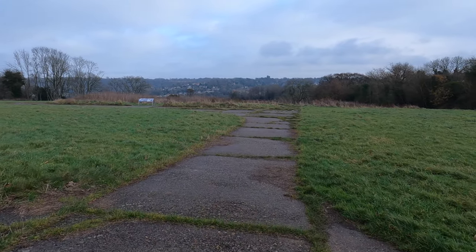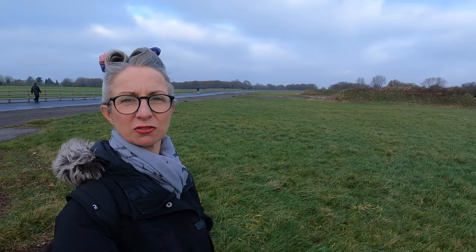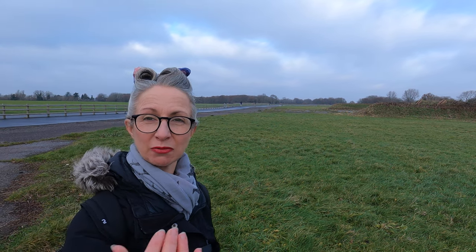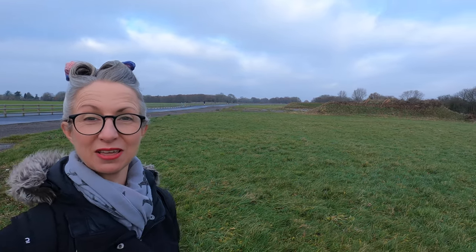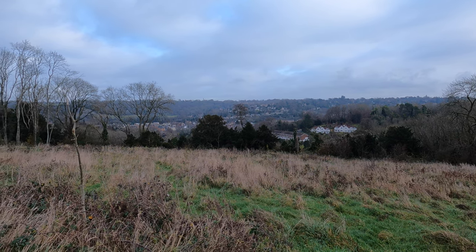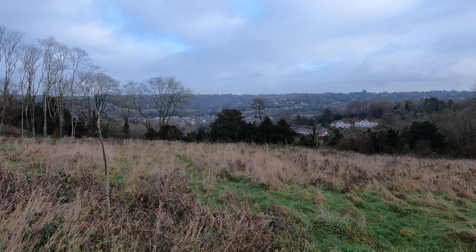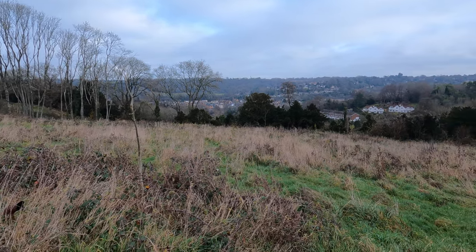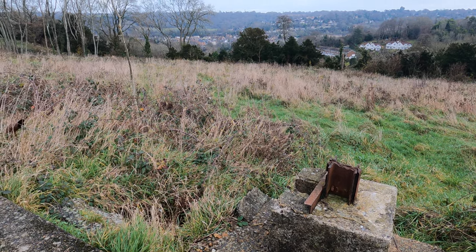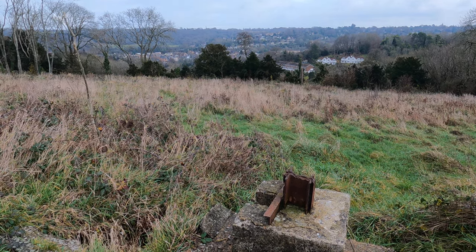Vic Bashford remembers standing here on this side of the airfield and seeing the raiders on the 15th of August 1940. He saw the raiders coming along here, going on their way to Croydon, and his memory is that they were lower than he was or at the same level. We often forget, when we talk about the history of the airfield, the impact it had on the local communities that surrounded it. A lot of civilians in the surrounding area were killed by bombing raids that were aimed at the airfield, and a lot of people left their homes — they were evacuated out of the area, properties were requisitioned for the use of service personnel, and there was a lot of disruption and general mayhem for the people that lived around the airfield.